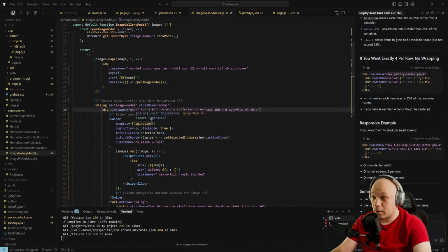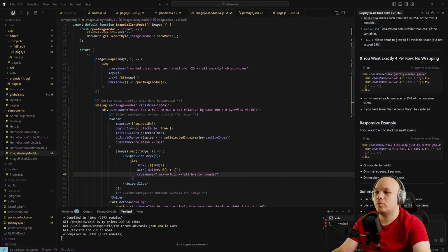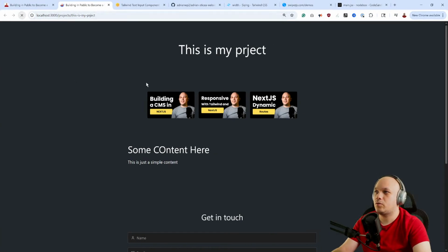Do I have an image height issue? Oh, I don't think that'll be an issue.